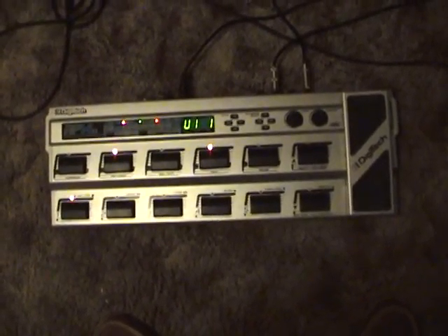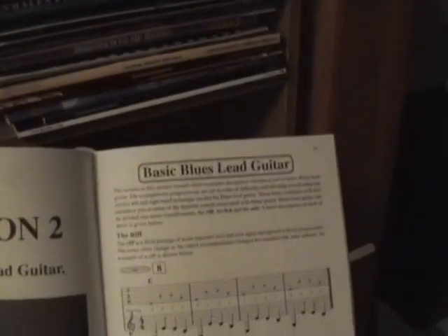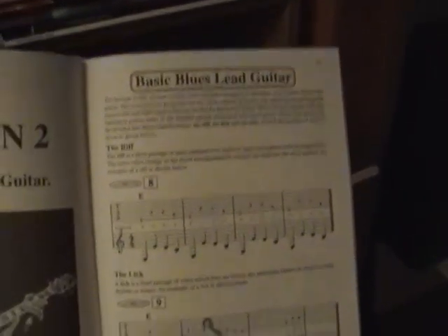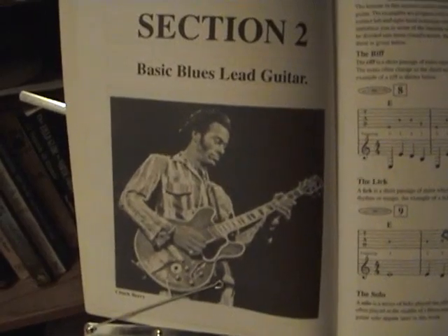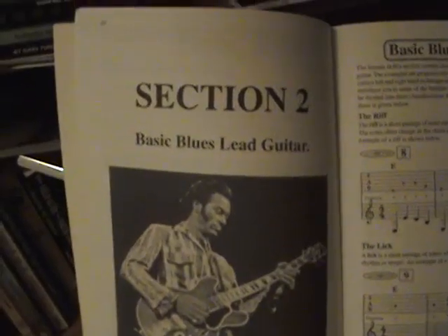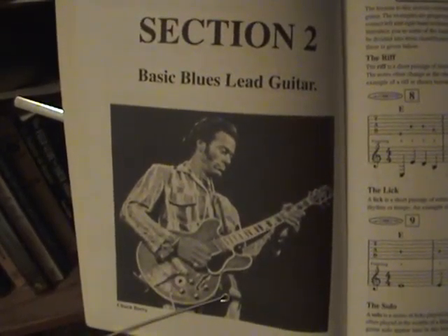We're going to see what's going to happen. I've got my Chuck Berry Basic Blues lead guitar book, and if I come across some real good licks and can beat this mental block — where I can just let the music flow through me instead of trying to control it — then I'll put it on YouTube and see if it sounds okay for a 50-year-old guy who always wanted to play. Alright, happy holidays!